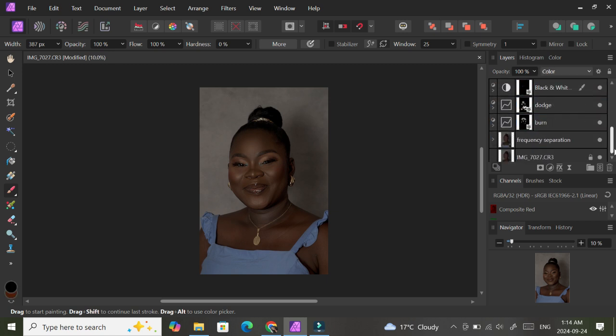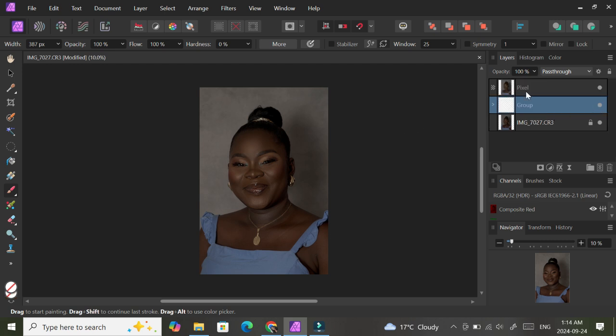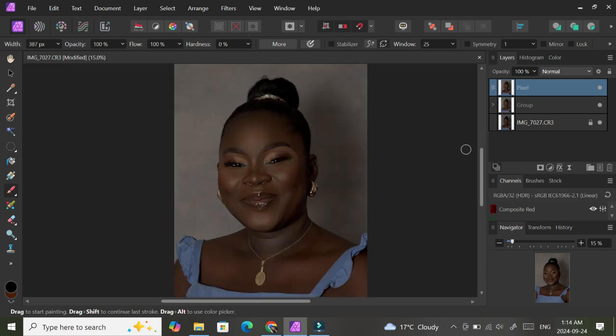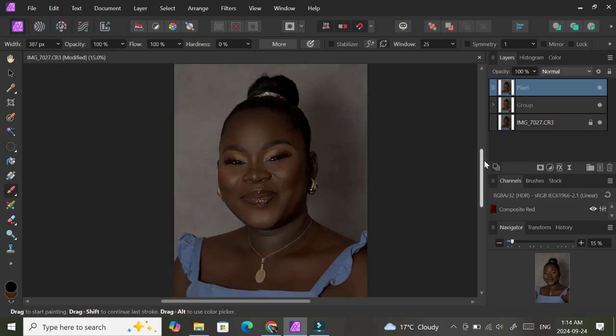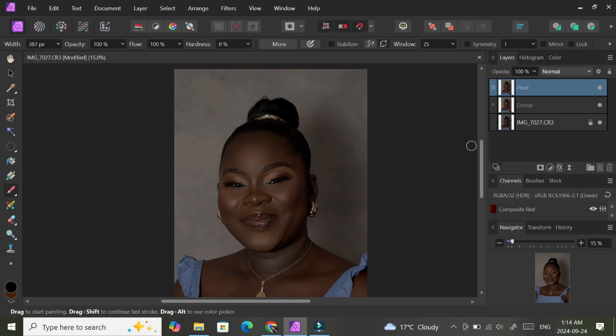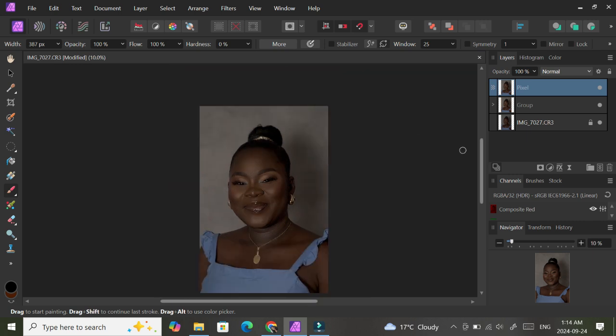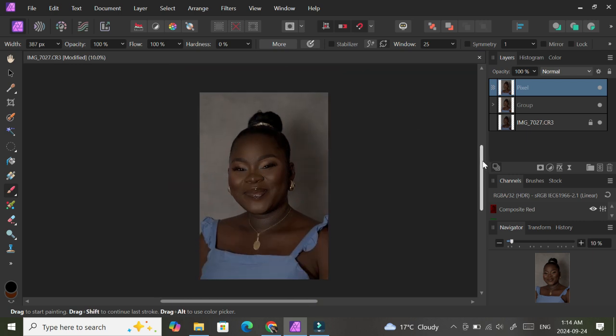So once I created this pixel layer and I put it on top of the group, I could now make new changes, and these changes would affect the pixel layer that I have on top. And if I decide to delete them, the other changes I made previously still remain there, so we're good.